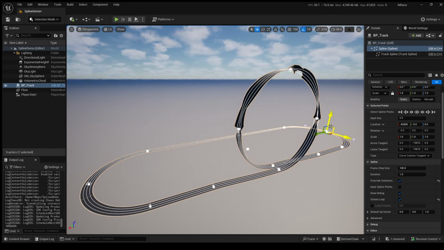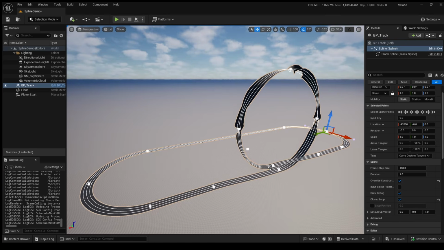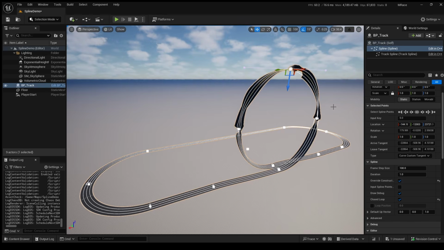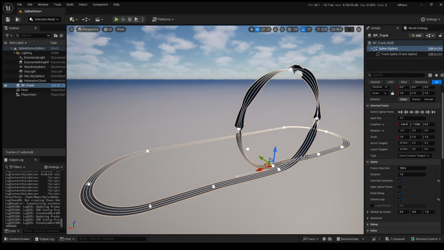And then it propagates that up direction along my spline, kind of using the control points as guides for how that should be changing. So here, where my control point is pointing upwards and forwards, it's propagating that change, keeping it consistent.